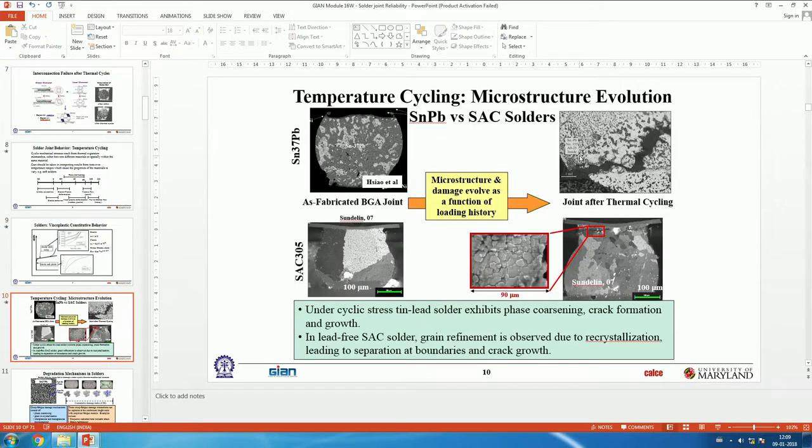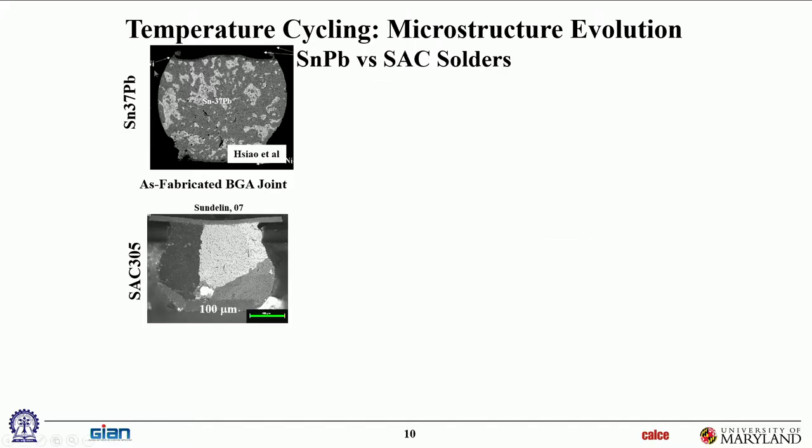And then I talked about microstructural evolution. That also is something we have to deal with. So here's the initial microstructure. The day after you finish soldering, tin lead solder will look like this. There are dark gray and light gray regions. The dark gray regions are tin, and the light gray regions are lead. And then this is what SAC looks like, a totally different microstructure. This is predominantly tin, mind you, because SAC is 97% tin. So this is mostly tin, with intermetallics of silver tin and copper tin buried in here, but you cannot see those. Those are so tiny at this length scale. You have to zoom in a lot more to see those.